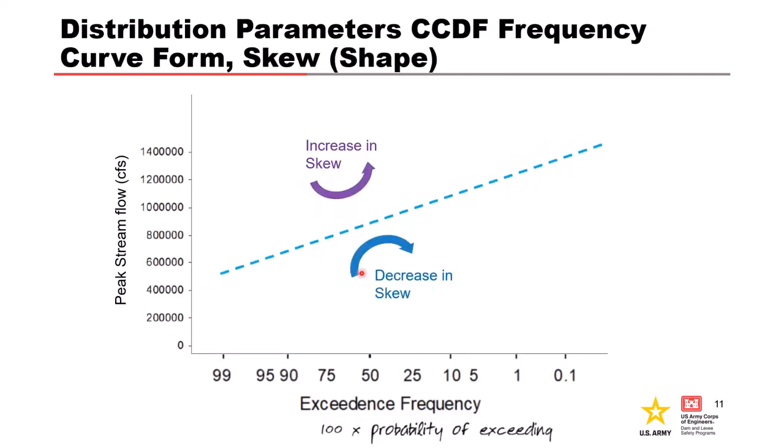A normal distribution has a zero skew and plots as a straight line on a normal probability axis like we have plotted right now. A positive skew produces an upward curvature as the long upper tail reaches higher vertically on the right and a negative skew produces a downward curvature as the long lower tail reaches downward on the left and the short upper tail pulls downward on the right. As a mnemonic device positive skew is happy and produces a smiling upper curvature and a negative skew is sad and produces the frowning downward curvature.